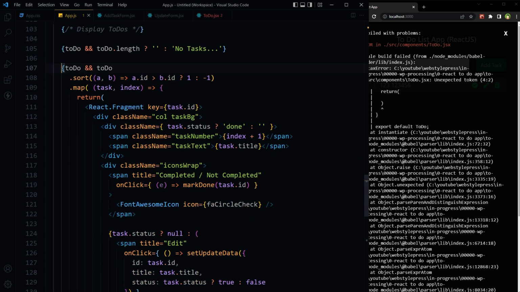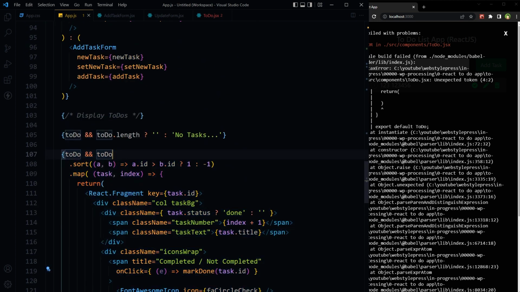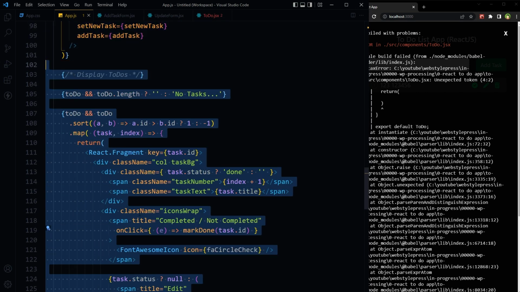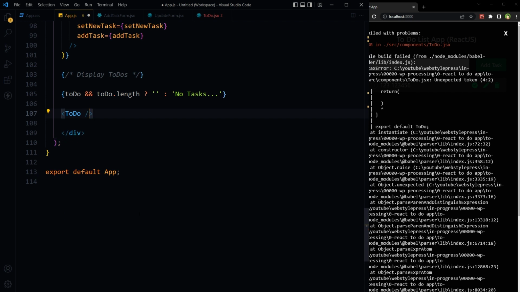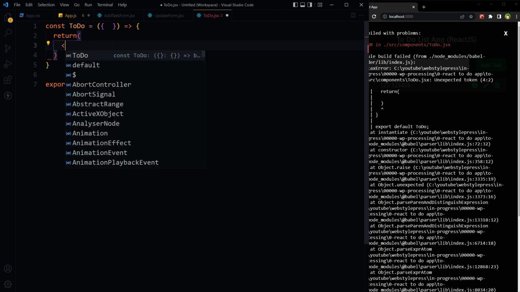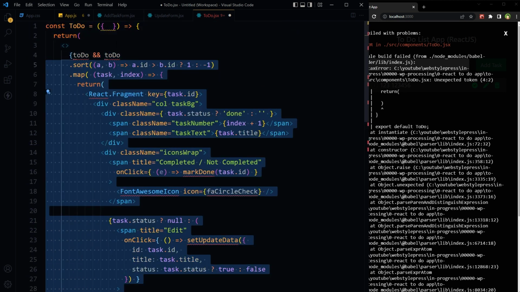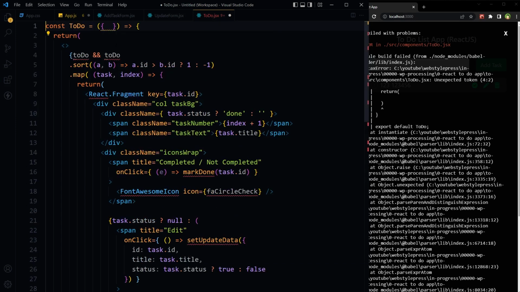And now this to do, this whole thing. To do, React fragment.